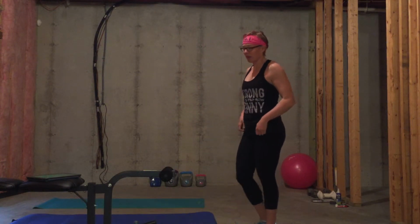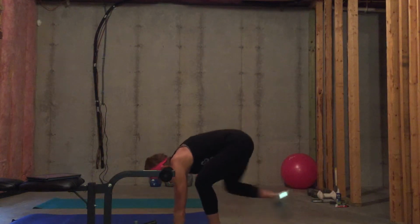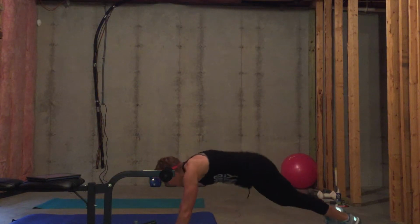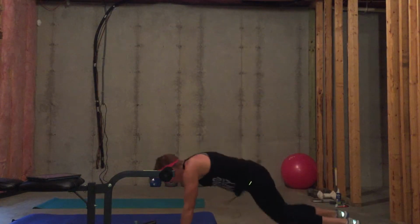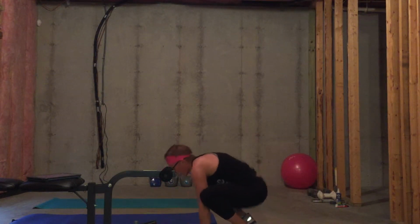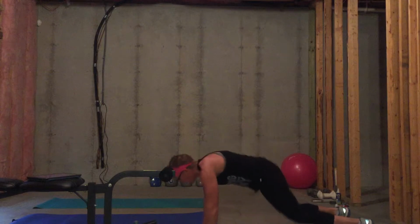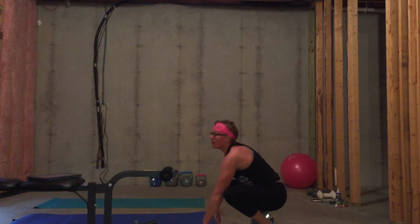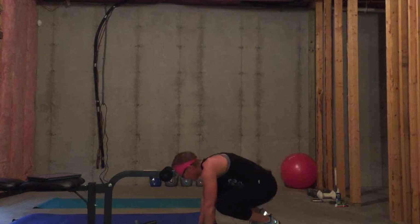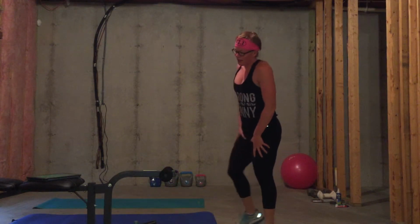The next ones are called froggers. It's basically the bottom half of the burpee. So, lower intensity, stepping out, higher intensity, jumping it out, laying like a frog. Frogs. Come on. We got it. Keep going. Woo! I felt that one. Big time. Okay, here we go.